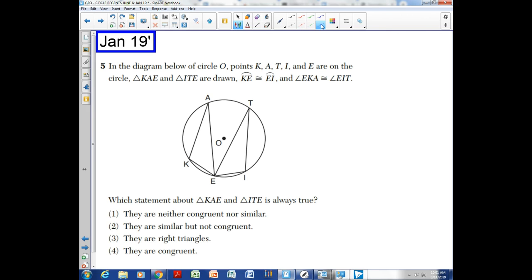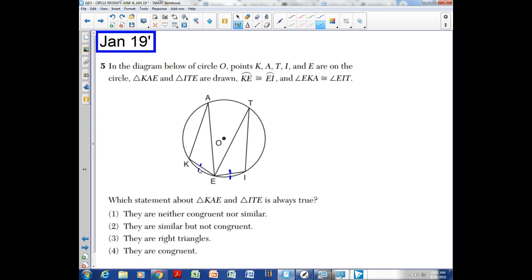All right, well, the first thing I see is that arc KE is congruent to arc EI. So I'm going to mark that up with a slash in the arc, 1 slash there, and 1 slash there. That means those 2 arcs are congruent. Now, you might remember that congruent arcs, when you connect them with chords, create congruent chords. So I'm also going to put a little mark on that side of each triangle, because we now have 1 pair of sides in those 2 triangles that we know are congruent. So we're working towards our answer here.